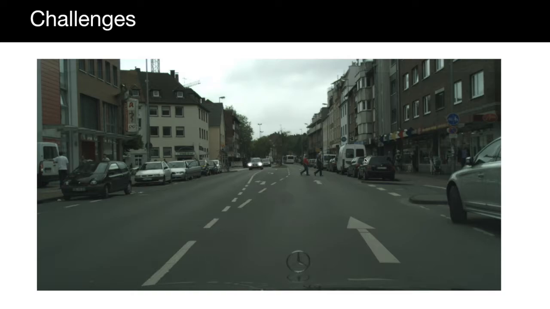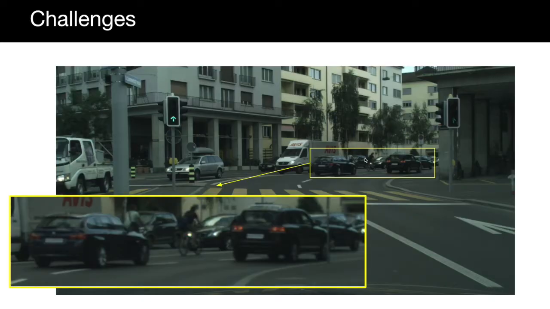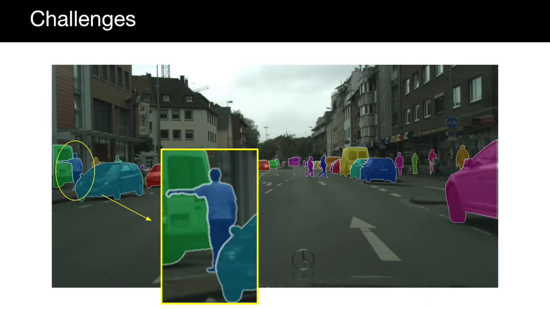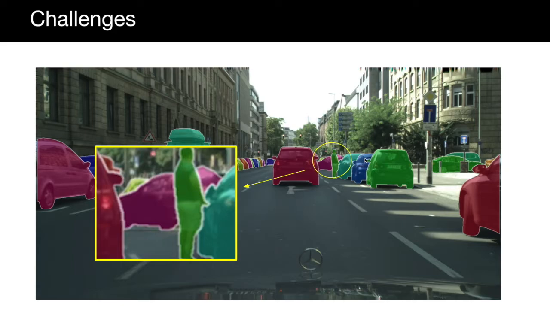For example, in the context of autonomous driving, a scene could contain many objects of varying scales and appearances. At the same time, many individual objects could have similar appearances and colors, making it hard to distinguish them. We could have shapes with thin structures, for example, the arm of this person. Also, there could be occlusion resulting in an object having many disconnected components. As such, this task requires models that can localize objects of varying scales and appearances, infer all their possibly disconnected components, and estimate for them precise boundaries.